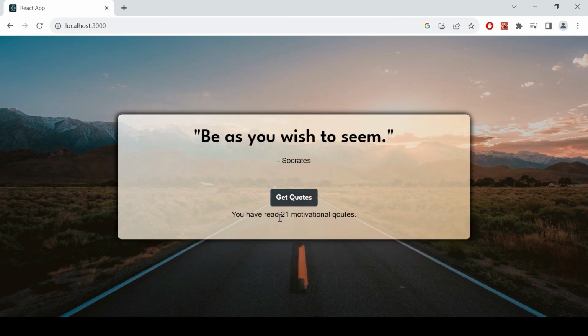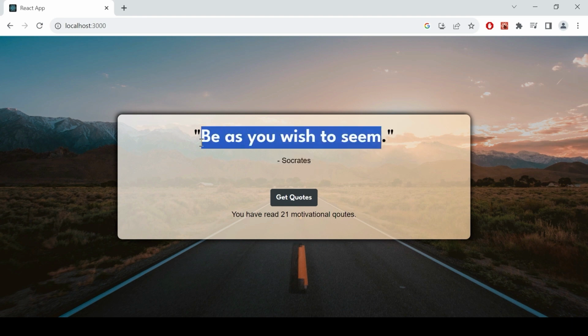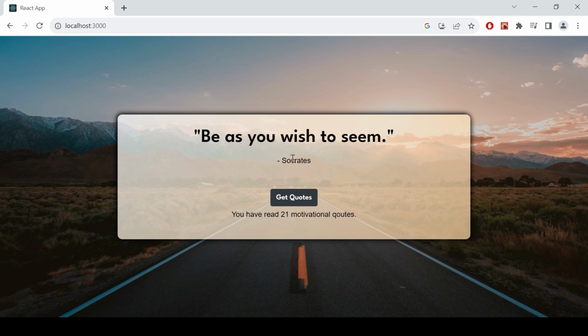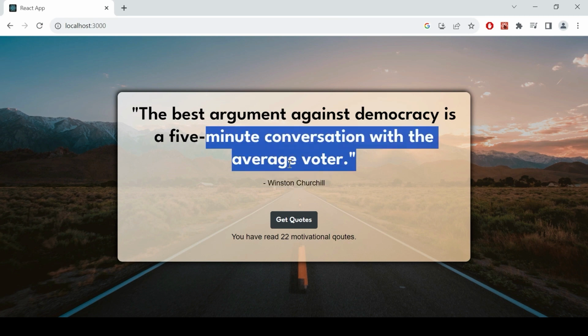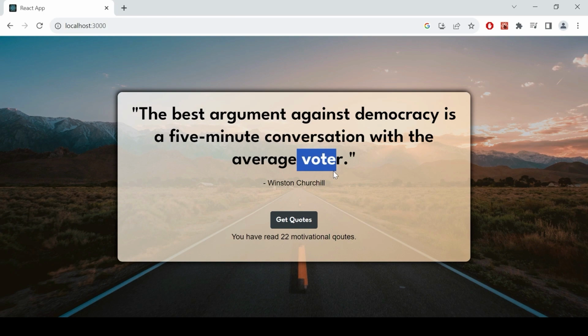So basically we are going to build this user-friendly design. This application is beginner-friendly. Whether you are just starting with React or you already have some experience, you are going to find this really easy. We are going to go over the basics and you should have no trouble following along. And if you are an advanced developer, you can also build this and just add it to your portfolio. So yeah, without further ado, let's dive right in.